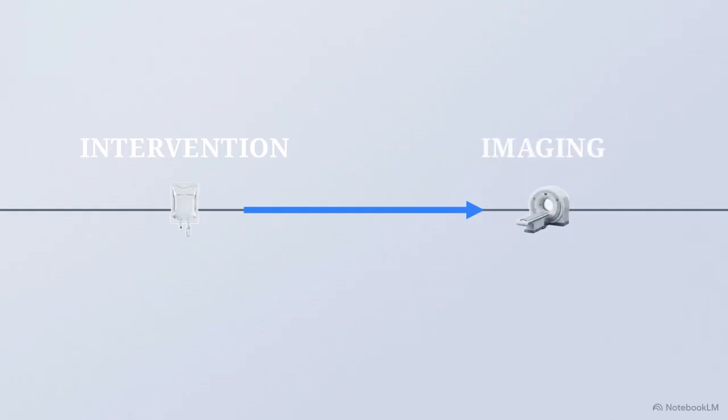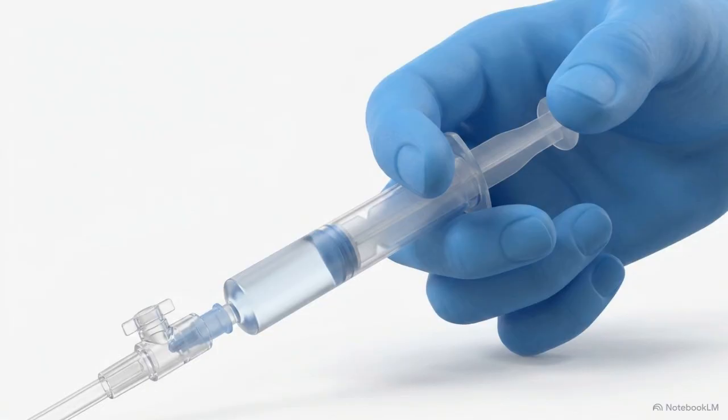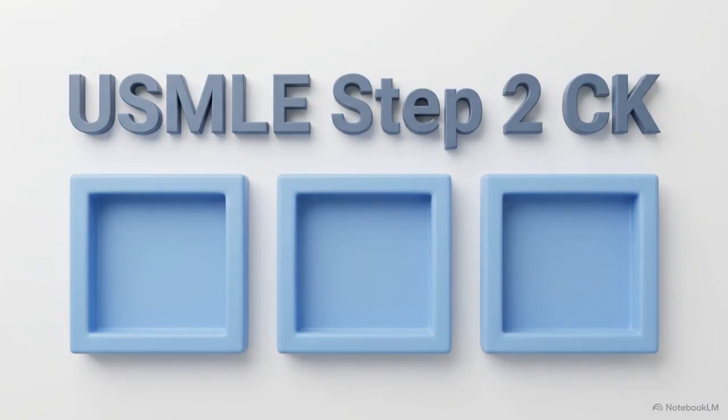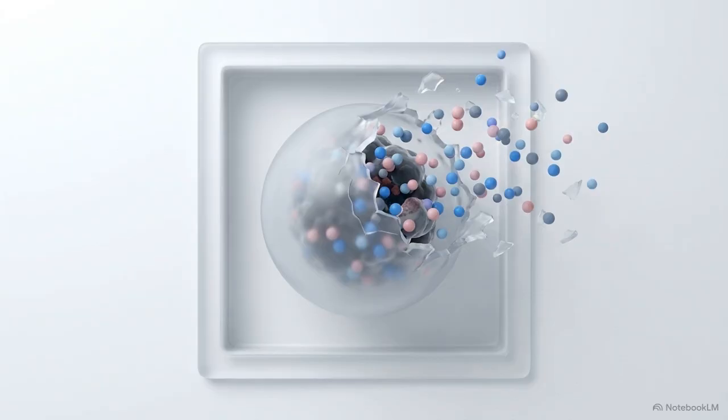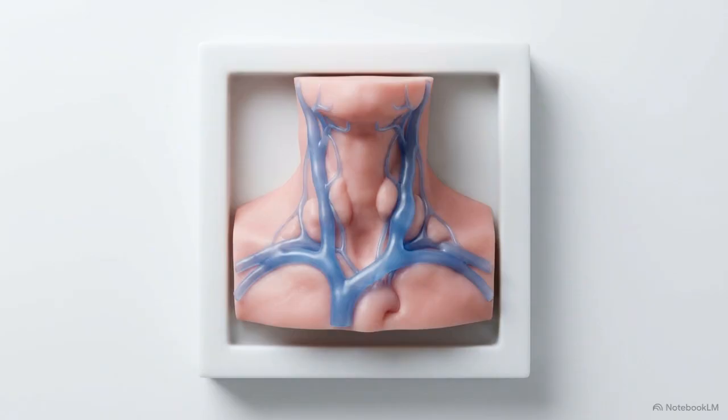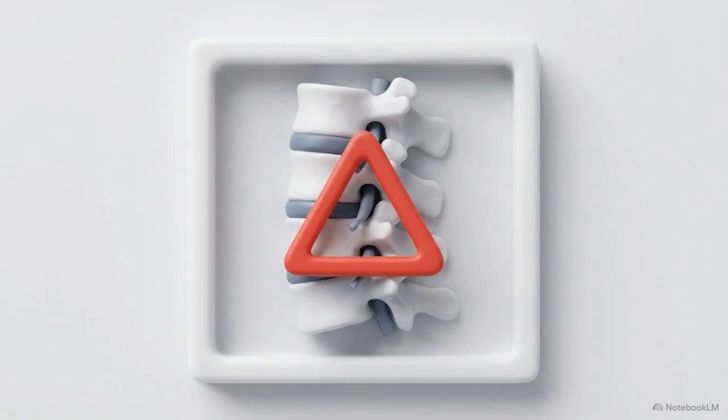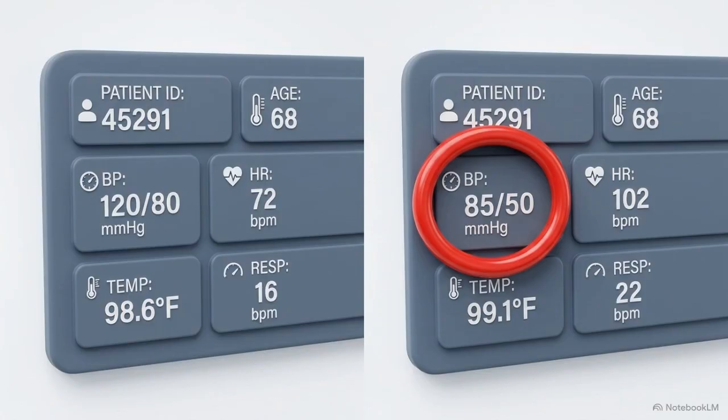In these high-stakes scenarios, initiating definitive pharmacological intervention must frequently precede confirmatory imaging. You do not wait for the scan to start the life-saving drug. The USMLE rigorously tests this principle across 3 primary pathologies: tumor lysis syndrome, superior vena cava syndrome, and epidural spinal cord compression. The diagnostic challenge lies in differentiating these true emergencies from their clinical mimickers.